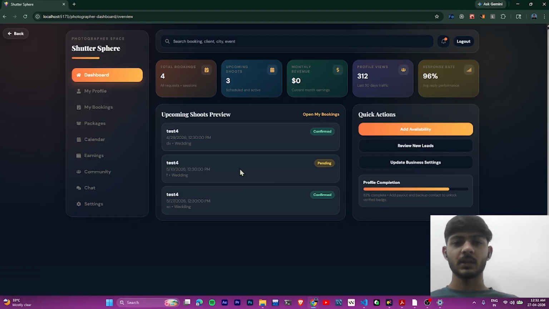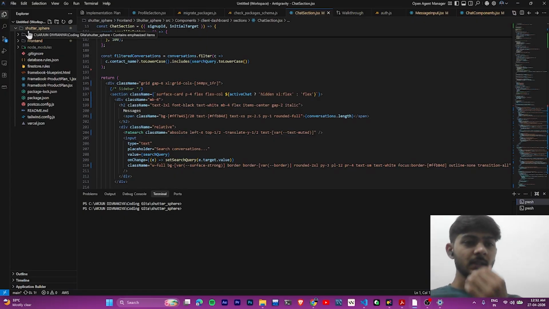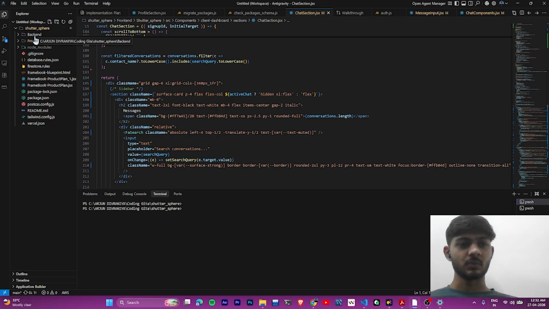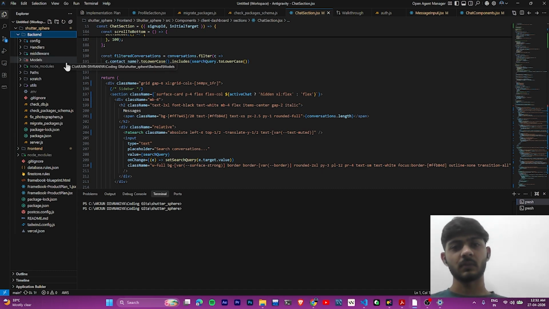Now I move to my project architecture. So that is my project architecture, where I gave my project the name Super Kappa. The backend and frontend folders are separate. I use React for the frontend. For the backend I use Node and Express, and for the database I use Postgres, to manage the relationships between the photographer and multiple other things.